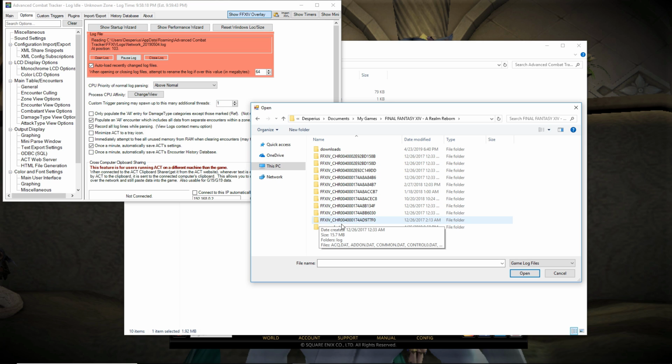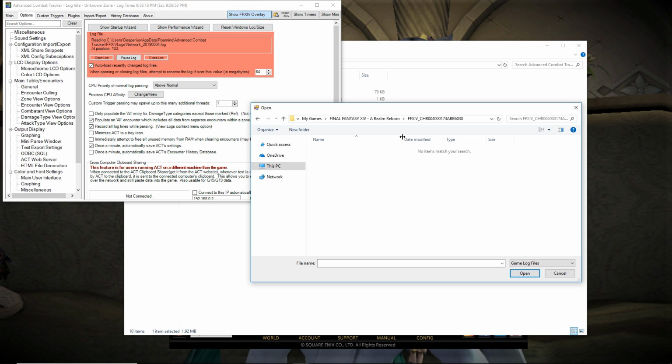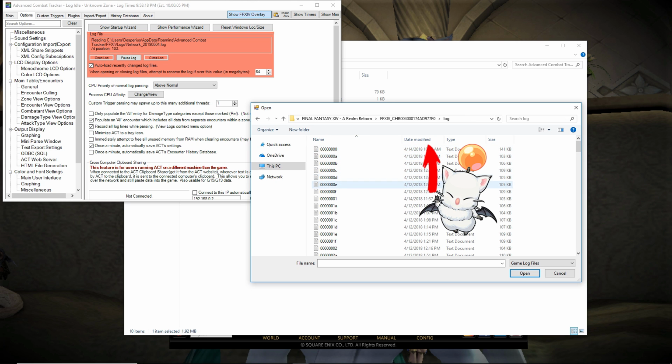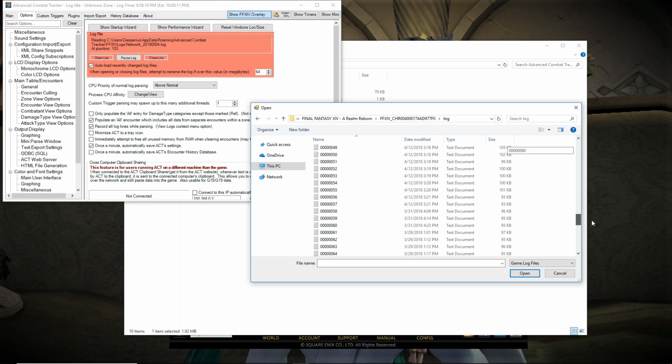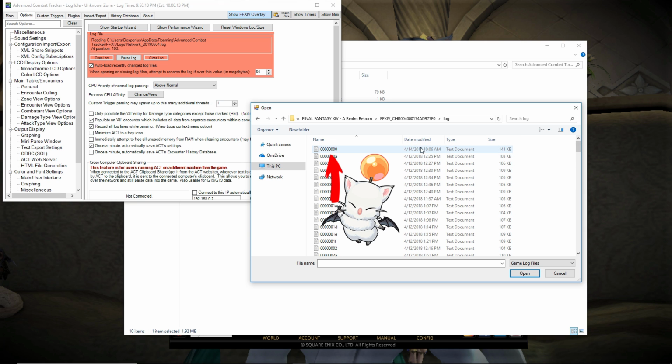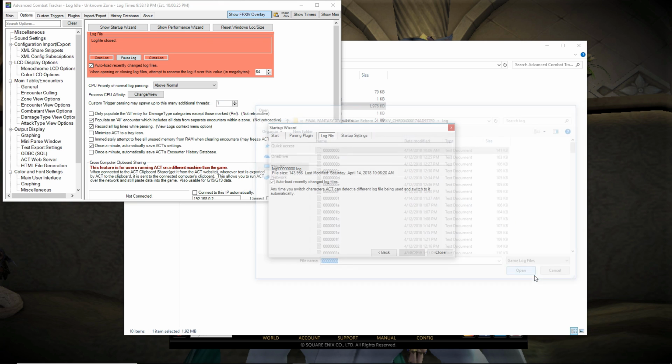Arrived there, you have to choose between all those hieroglyphic folders and look for the one with a recent log file in it, that may not be older than 2 months or something like that. Therefore you have to navigate through some folders to find additional log folders and in them you have to look for a recent log file, which you can identify by looking at the date modified section. Here we have one from the 4th of April, which is recent enough, and remember to always choose the one with only zeros displayed. Click on open and OK.